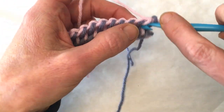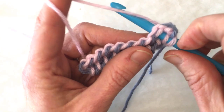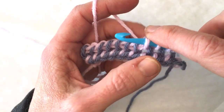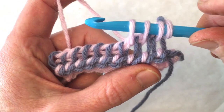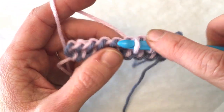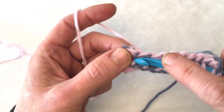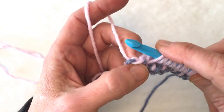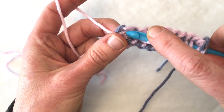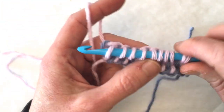So we go right into that space there, yarn over, pull up a loop, go into the next one, yarn over, pull up a loop, go into the next one, yarn over, pull up a loop, and you can really see where I've gone into when I pull those loops up high. Go all the way to the end. Make sure you get this last stitch, go into the space between those two sets of vertical bars. Yarn over and pull up a loop.